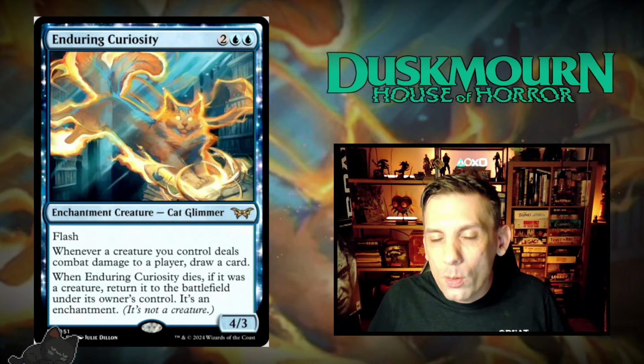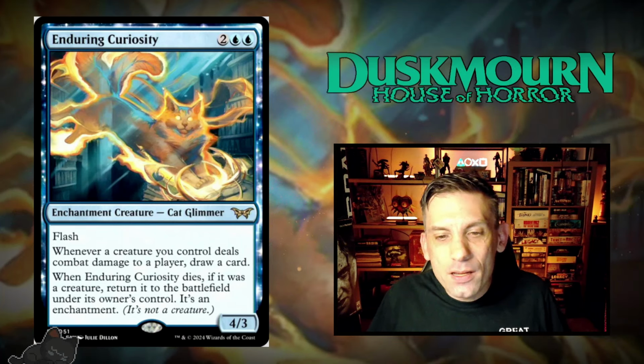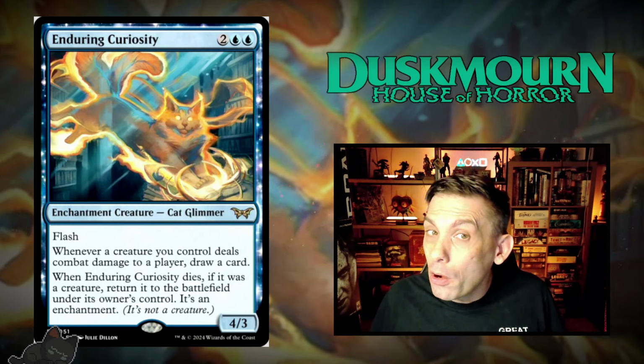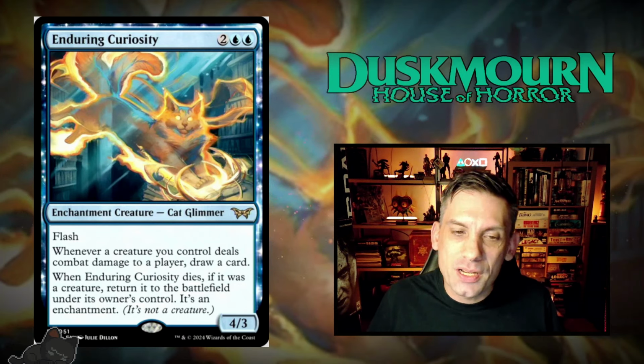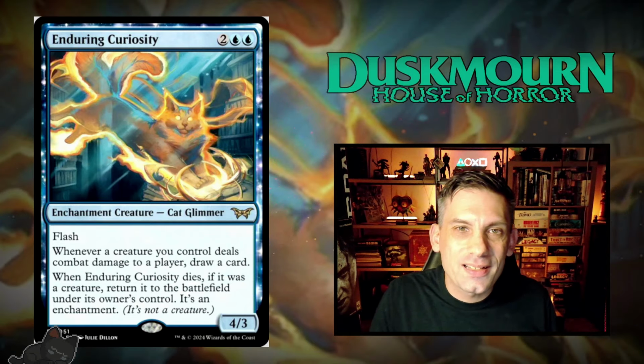I think it being a 4-power creature for 4 matters because it can trade really well, or it can bait out your opponent's removal, and the ability is just awesome. So I don't know, this card's just nuts. I think all the Enduring cards are honestly pretty nuts, and I could talk about them forever, so we're just going to move on to the next card.